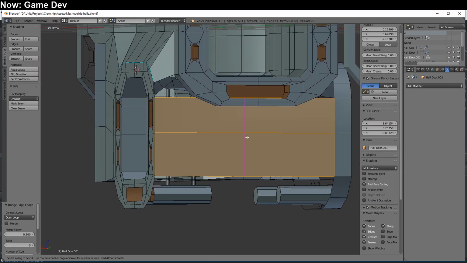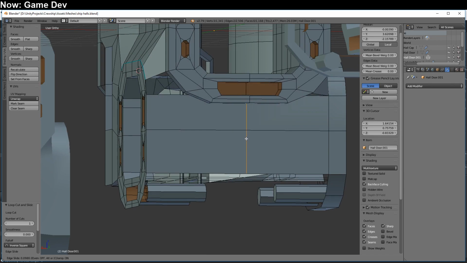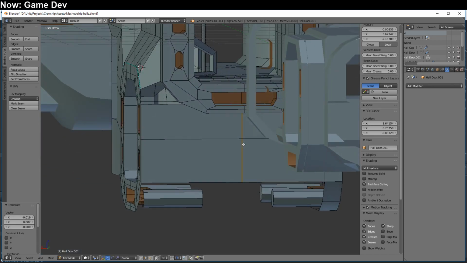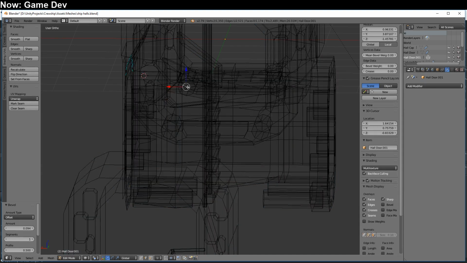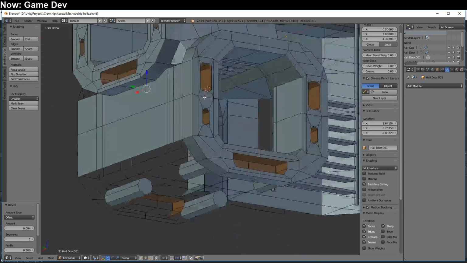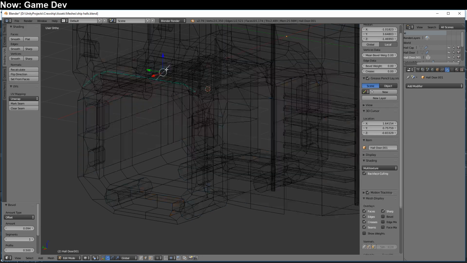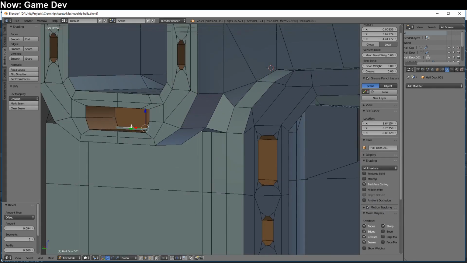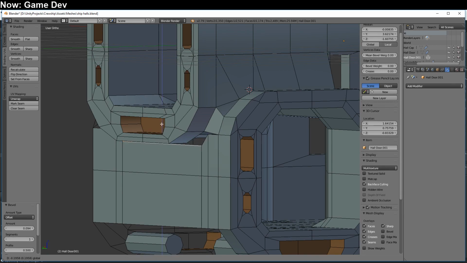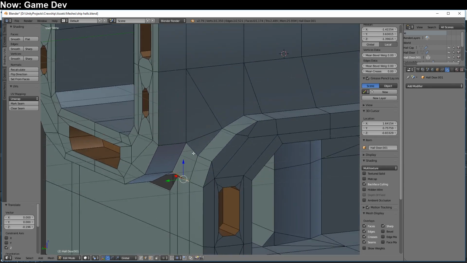Bridge edge loops, and then we're going to just put this edge loop right here, and bevel it, and then bevel it again, and then grab this. Come on, seriously? This one. Thank you. Pull it down. And we'll just start to fill that in.